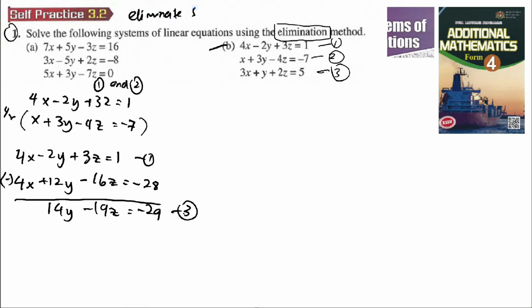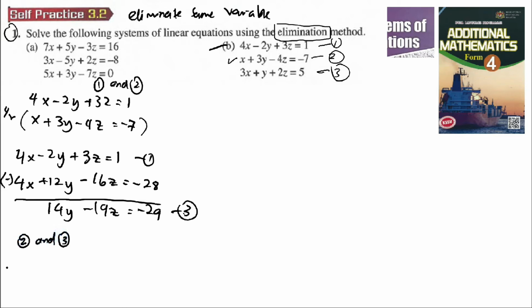Same variable. So this one you already eliminate x. So now you want to eliminate x. So you want to choose the easiest for you to eliminate, except the combination of 1 and 2. So here I want to do 2 and 3. Why? Because my x here is 1. So it will be easier for you. You just have to multiply one equation. So I want to do 2 and 3. So I just make here 2 and 3.